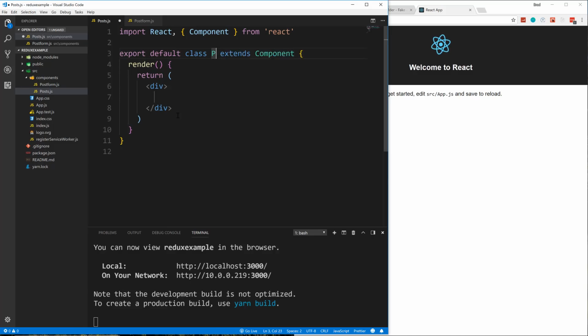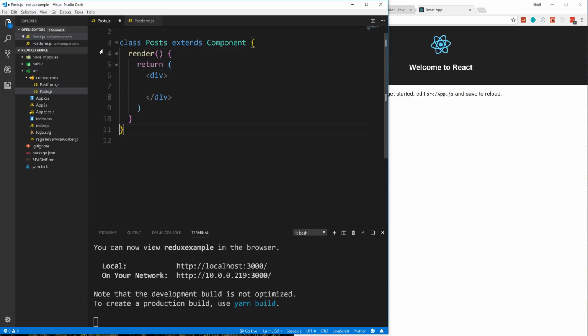So the component name is going to be Posts, and what I'm going to do is get rid of the export default right here, and then we're going to put that down at the bottom. Whoops. I'm going to put that down here and export default Posts like that. Alright, so in here let's just put an H1 for now, and we'll just say Posts.